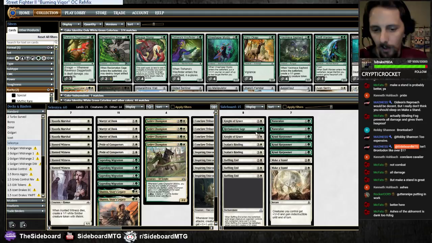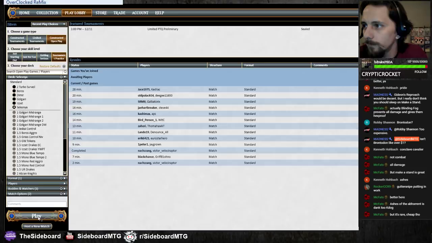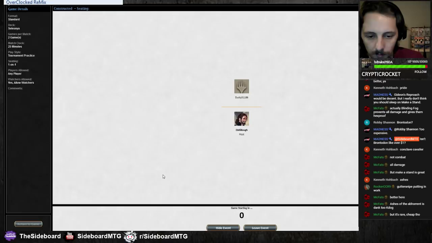Ashes of Abhorrent is dank. I don't know how, like, what is it good against? What is Ashes of Abhorrent? What is that good against? I don't even know how to say that word. All right, so we're going to get into the last game here. Abhorrent? Would it be Abhorrent? I don't know, probably close.